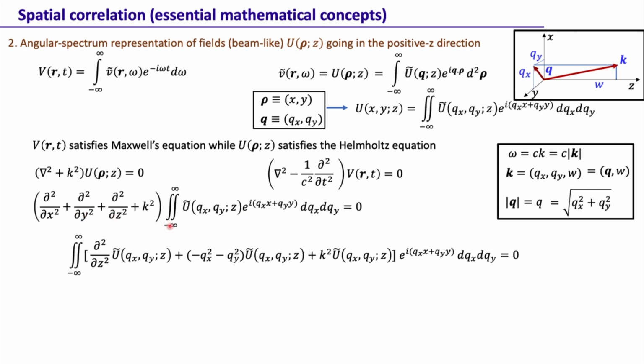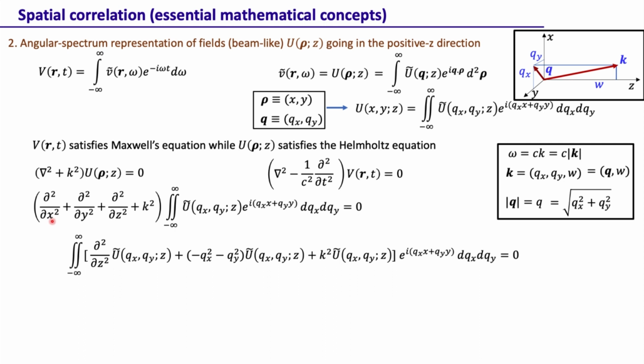So if we just do these operations, this is what we get, that's the dqx, dqy. Now each term is acting on this product of these two terms. For k square, it won't act on anything, so just k square stays here, that's the first term, and that's the second term. It doesn't do anything. For del square del z square, this will only act on this term and it won't act on this term. So when it acts on this term, we just write del square del z square, this quantity u(qx, qy, z) here, and then this we just separate out.